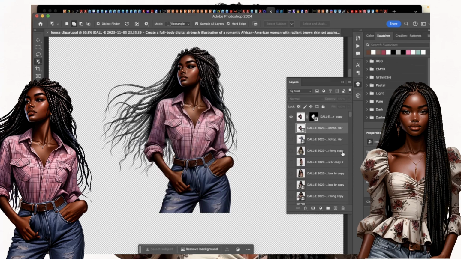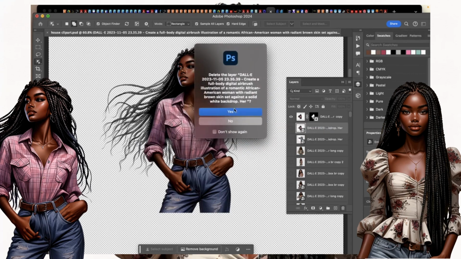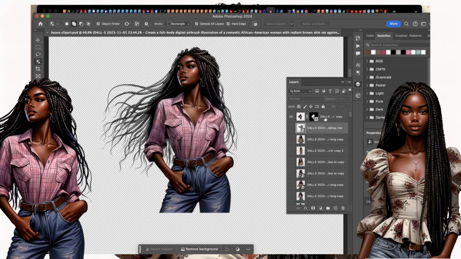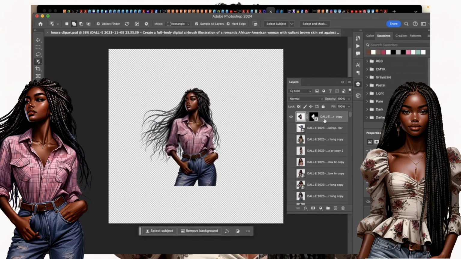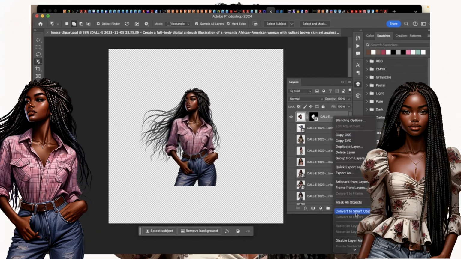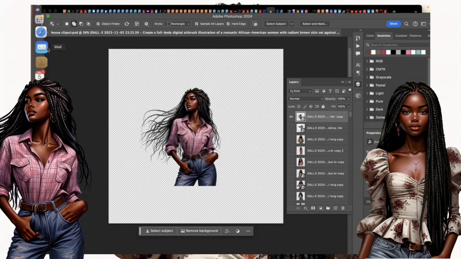So this is what I do. It's gonna take that first image you put in because it's making a layer mask over it. It's gonna create a whole new layer for the image. So I just basically go in here and get rid of the original, so I don't need it anymore. And then zoom out. I go ahead and turn that back into a smart object. And then I'm going to size it to the canvas.